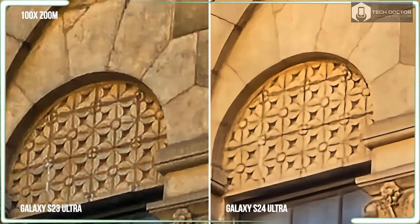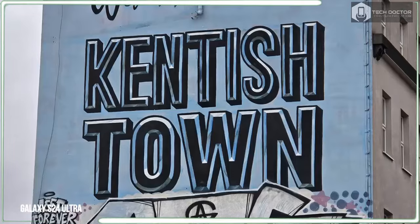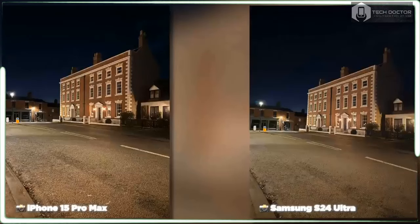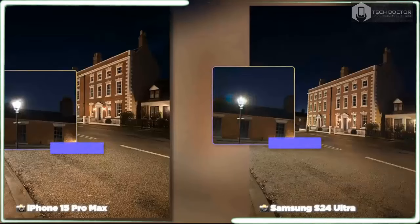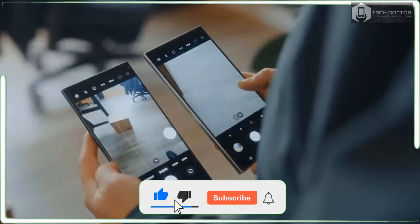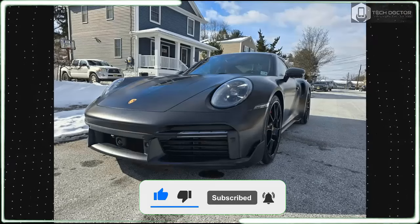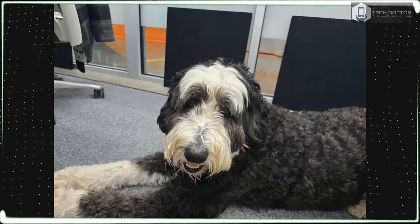find on the iPhone 15 Pro Max most of the time, like when you are really using the zoom to its full extent. When you zoom in to 10x or even 100x, the Galaxy S24 Ultra produces images with better color and much better dynamic range than the Galaxy S23 Ultra. Where the older camera made images look flat, you will see more depth and shadow with the Galaxy S24 Ultra. What you won't see is plenty of detail. Samsung has sacrificed the fine details in images for better overall quality.